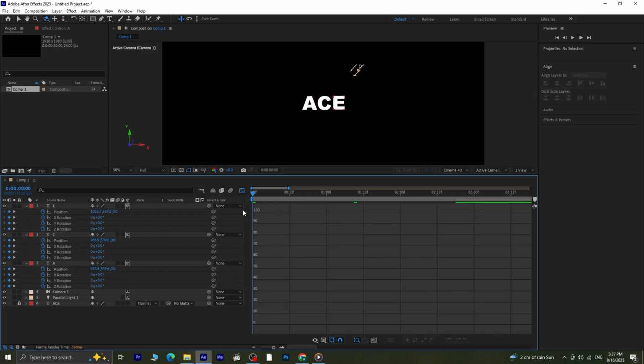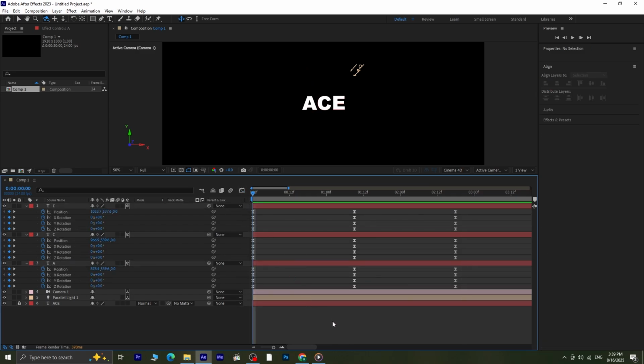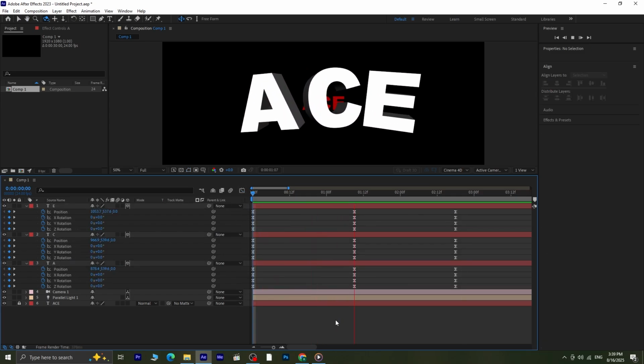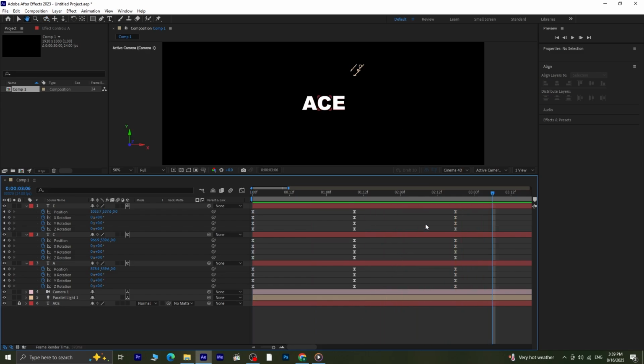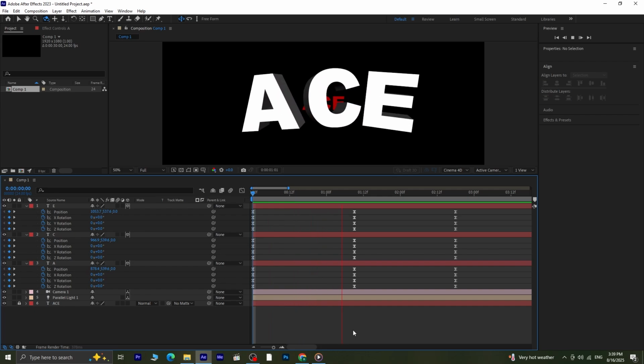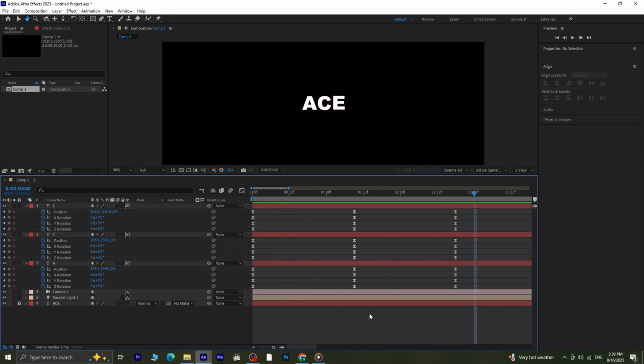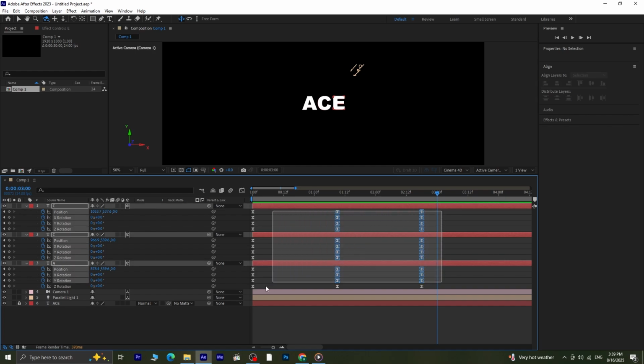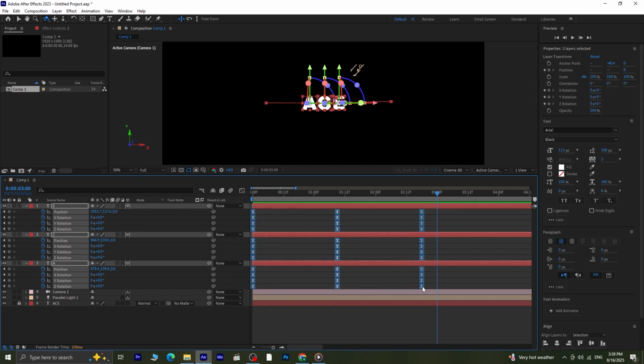Come back and preview the animation. To make the animation a bit slower, select all the keyframes, hold the Alt key, and move the last keyframe to the right. Then preview again to see the timing.